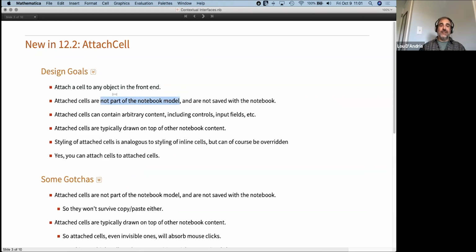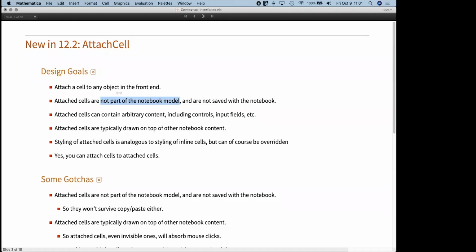And so nothing that looks at the notebook expression is going to show you the attached cell. There may be some way to navigate objects to get to the attached cell, although I don't think there are currently. But there's nothing in the notebook expression that will expose the attached cell, any attached cell.